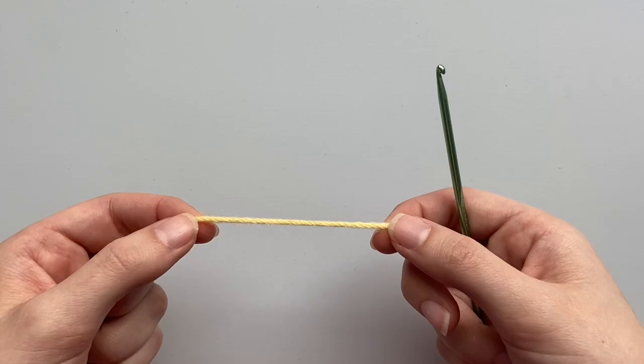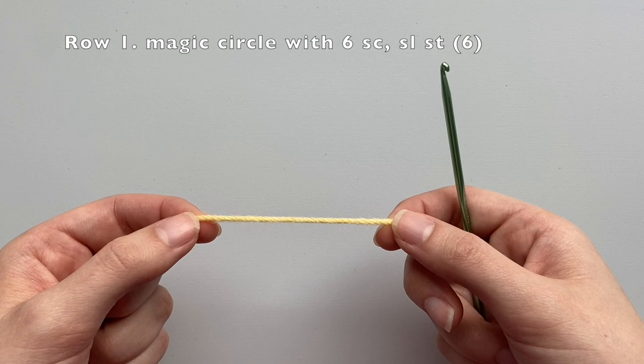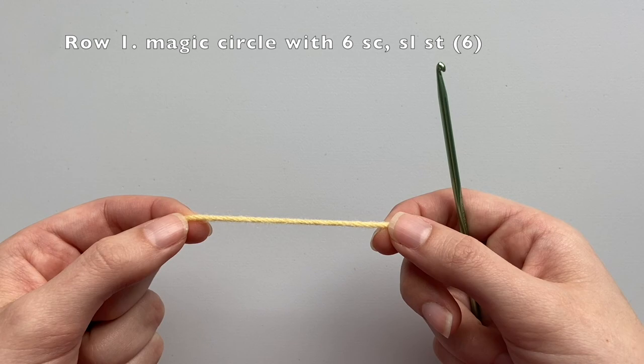For row one, we're going to create a magic circle with six single crochets inside. We'll slip stitch to complete our circle. Once we've completed row one, we should have a total of six stitches around. So for our circle, we're going to grab our yarn tail.